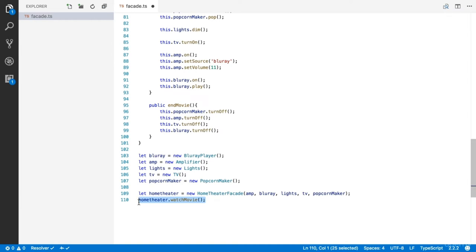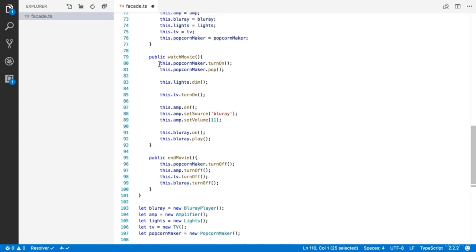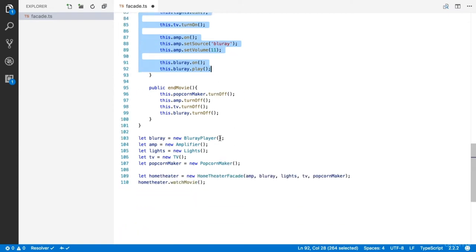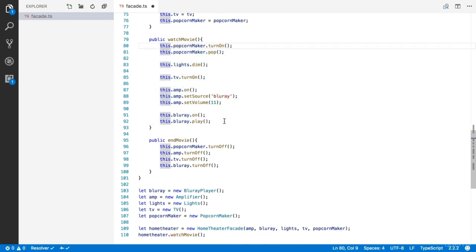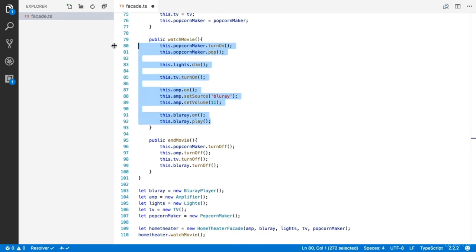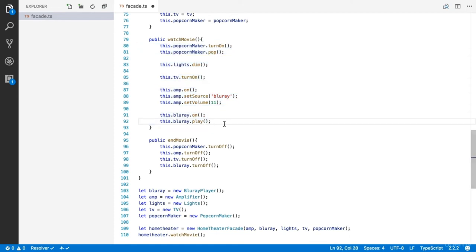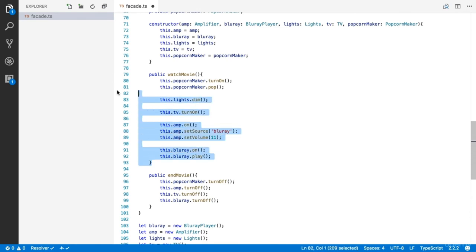And the nice thing about this is that you can use this single line throughout your code, and you can keep all of this setup code centralized in a single class. That is the strength of the facade pattern. The facade pattern is a really simple pattern, really straightforward, but it allows you to keep your code short and to the point, and it prevents you from having to retype this entire setup over and over again. Also, the facade pattern is very future-proof, because if one day you decide to add a device to the mix, then all you have to do is change up these instructions, and then it's changed in all the places of your code. So this was a very simple example of how the facade pattern can be implemented in TypeScript.